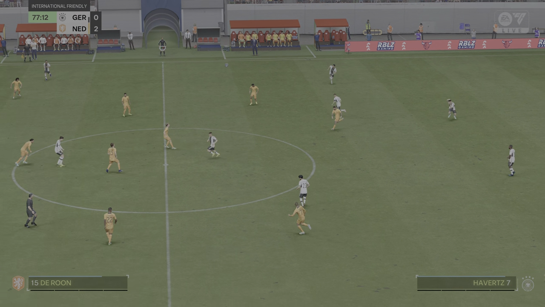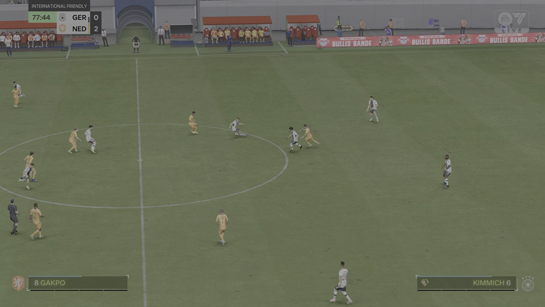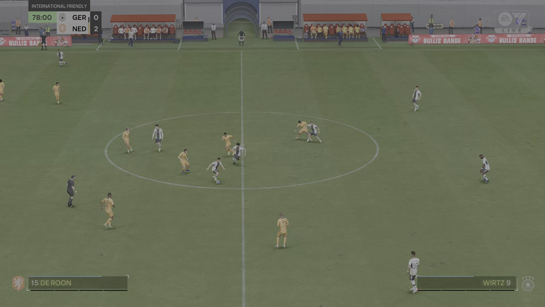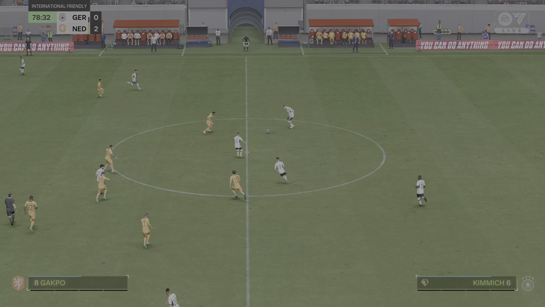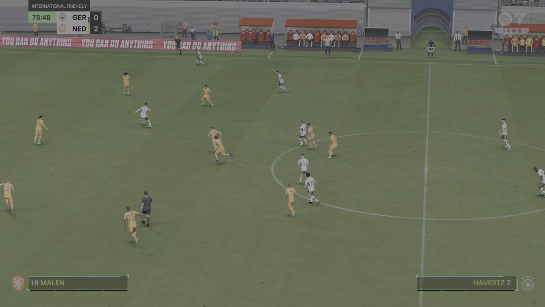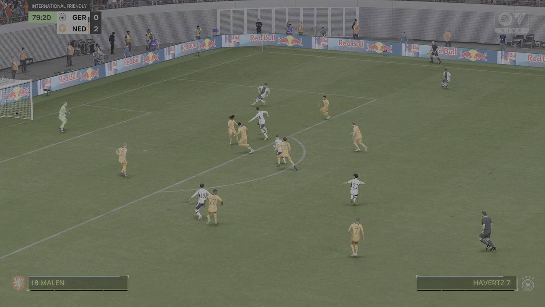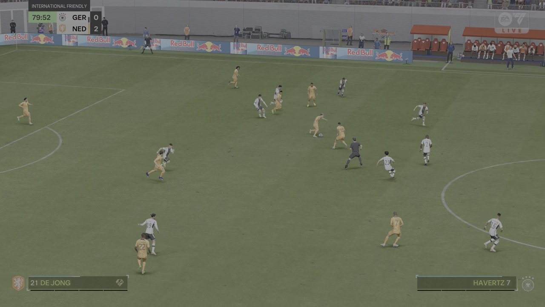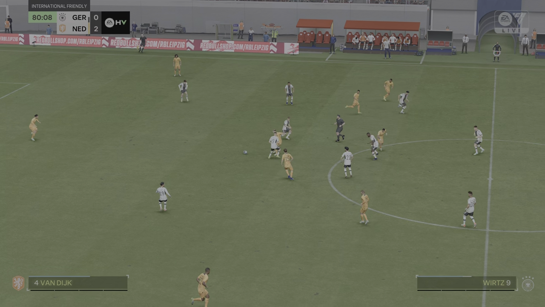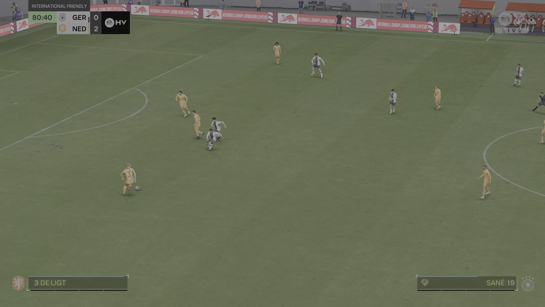Now with Süle. Gundogan. Süle. Havertz. The supporters want to see him have a go. He's blocked it! Virgil van Dijk. De Ligt.